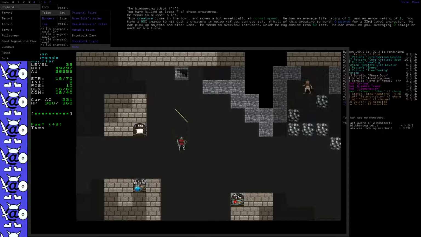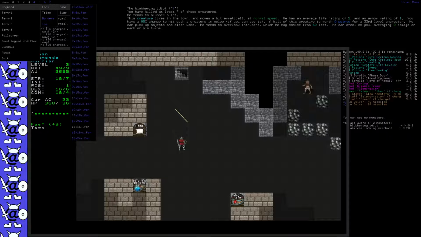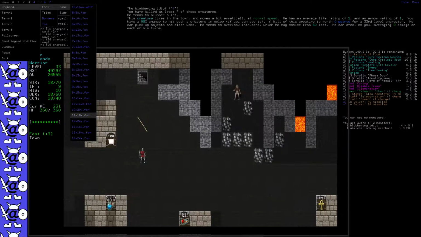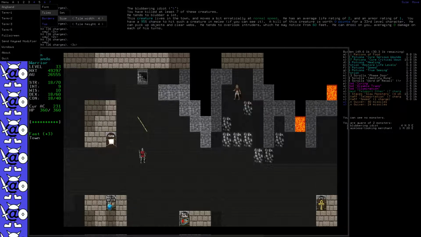That really shouldn't be done that way ideally, but obviously that was kind of the easiest way to do it. But it does mean you have this situation where if you change your font, the tiles get distorted, like so. So that's like 12 by 18 font size. Well, now it's just scaling. The tiles are scaling to 4 times the width and height of the font, which is 12 by 18, not square.